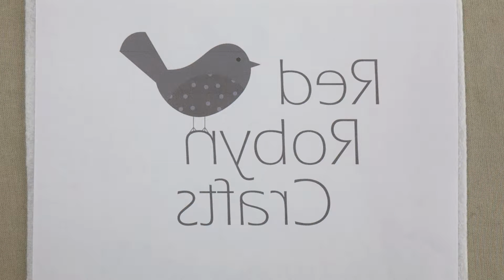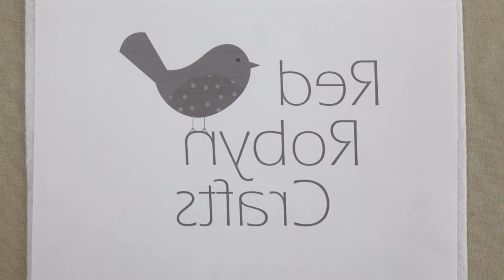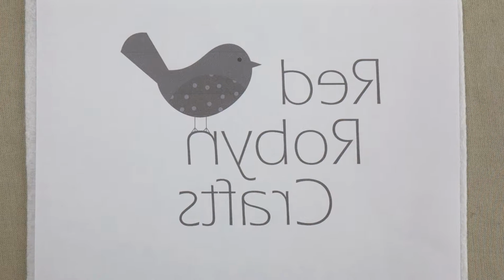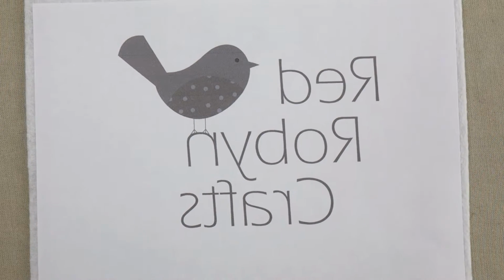This is the best way I've found to transfer markings onto my felt pieces if I'm not planning on stitching them. By markings I mean something like text or outlines, anything where normally on the stitched pattern you would backstitch. If you're wanting to just use a pen to put that on, this is the method that I would use. Now I always begin by printing out just on regular printer paper.